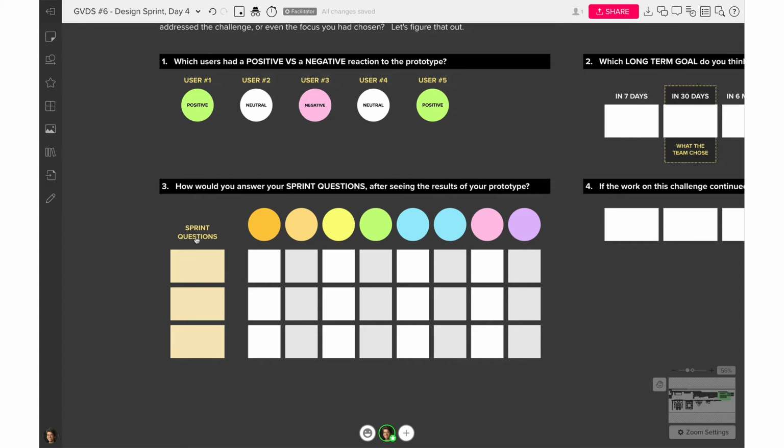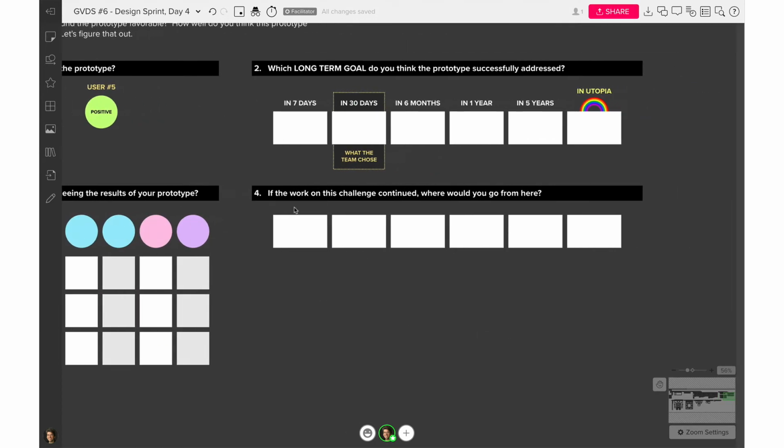Question 3 over here is how would you answer your sprint questions after seeing the results of your prototype? In the past, sprint questions have been treated as yes, no, maybe. I think that's been the wrong approach. What you want to do is the sprint questions, if they were written correctly, were addressing the problem, asking questions about the problem. And after all the work you've done with the prototype and talking to people about your prototype, you should have an idea of how to answer the sprint questions that you see over here on the left. So you're going to give your own opinion, depending on where your avatar is here in the space, on each of these sprint questions. Did your work in the virtual design sprint answer the sprint question in a way that makes sense? And if you want to, you can actually respond to the sprint question in your own words, and everyone can get the perspective of everyone else on the team on how things went with that.